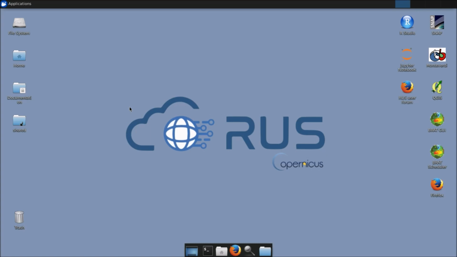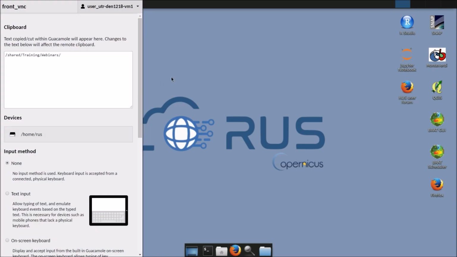So we use Ctrl-Alt-Shift to open this menu. And here, this is for text copying. Any text that I select in the virtual machine will automatically appear here, and I can copy-paste it to my computer, and it works the same the other way around. So if I copy-paste text from my computer to this text box, I can then paste it anywhere in my machine. Which doesn't seem like it would be super useful, but from experience it is very useful.